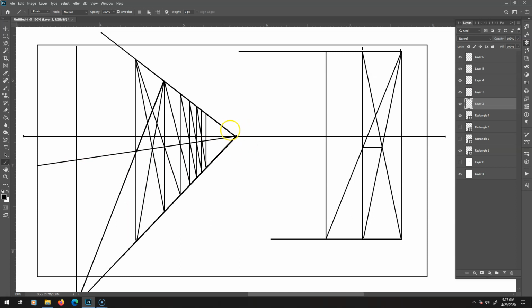This would work just as well in 2-point perspective. I don't need to show that. And if you're really paying attention, what's going on here is if I took this larger shape and did trick number 1, the corner of the middle of the edge that I'm using for trick number 2 would just be the midpoint of that larger X. If that doesn't make sense to you, don't worry about it.